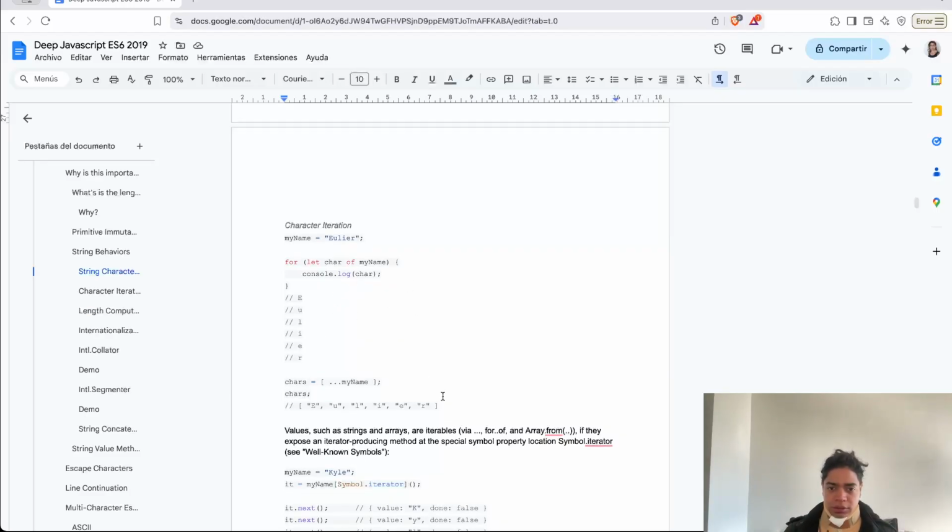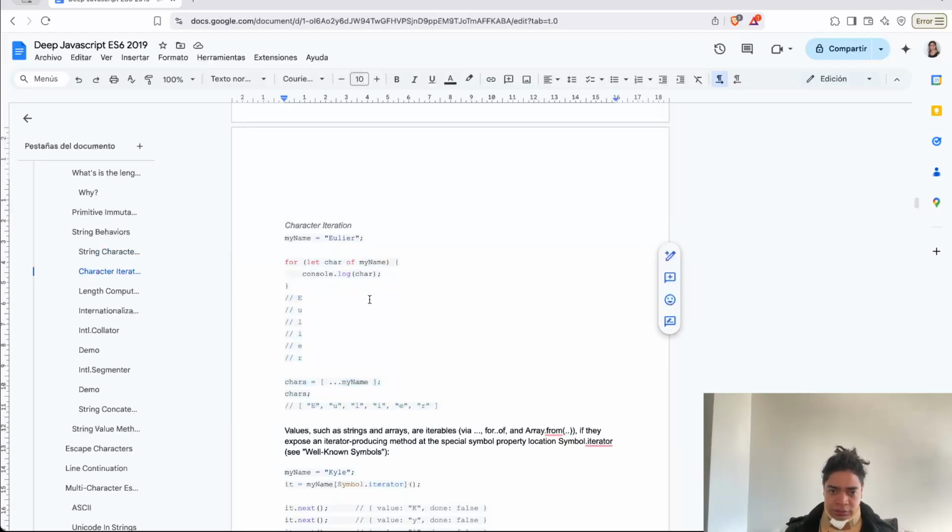So the idea here is that these hidden properties that you can have access to are known with the well-known symbols to get that behavior, all right?